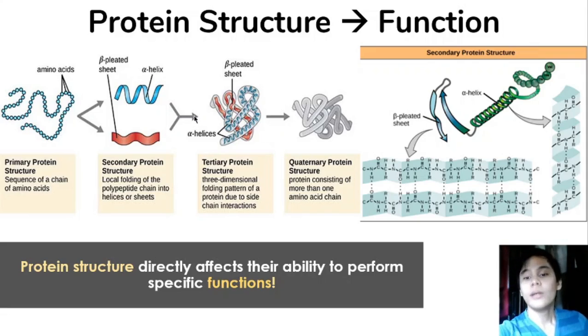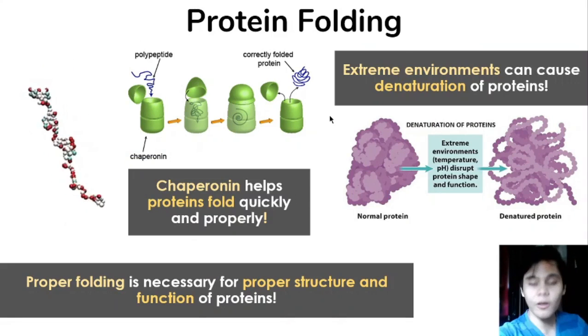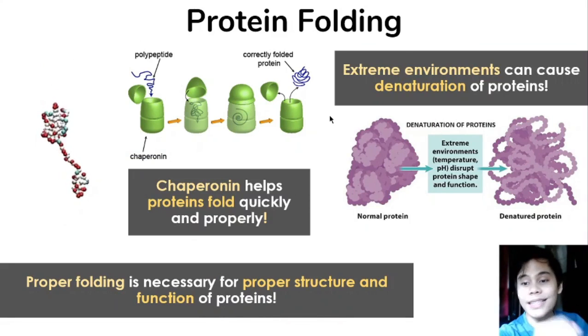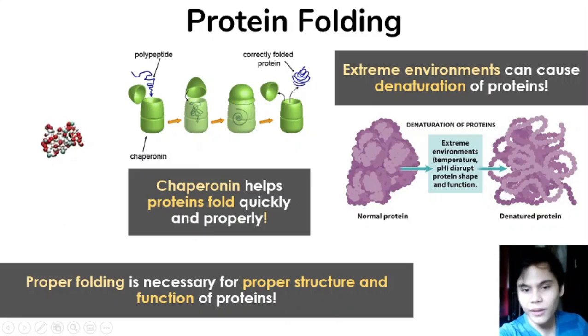Depending on the secondary structure, you can have different 3D tertiary protein structures. So there are some parts that could be an alpha helix, and other parts that are beta pleated sheets in the same protein. And for the quaternary protein structure, again, we have multiple polypeptides folding with each other. So we keep hearing about folding. Structure relates to function, so the proper folding of proteins is essential for its function. You can see in this GIF here, a chain of amino acids can fold into a specific 3D shape.